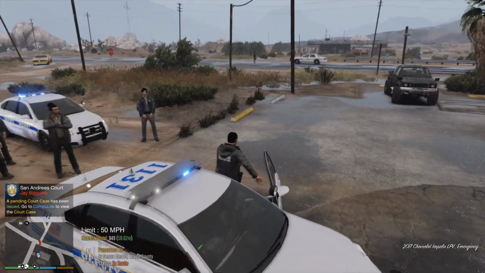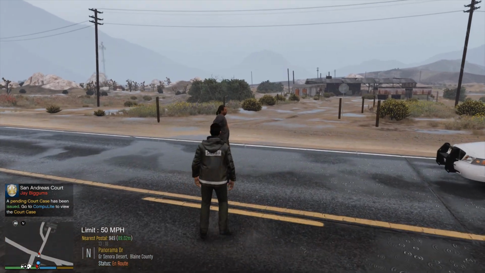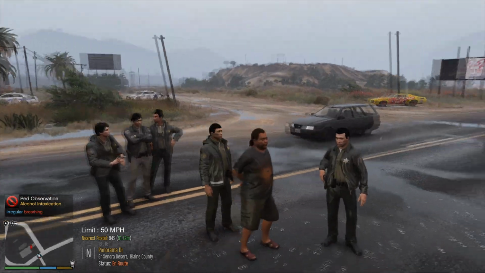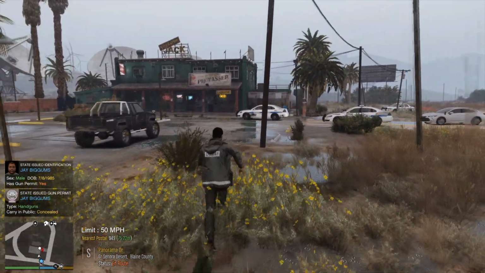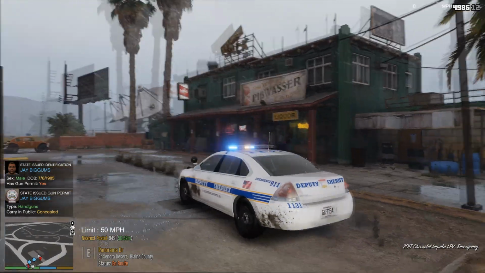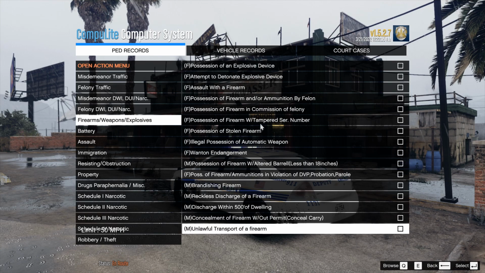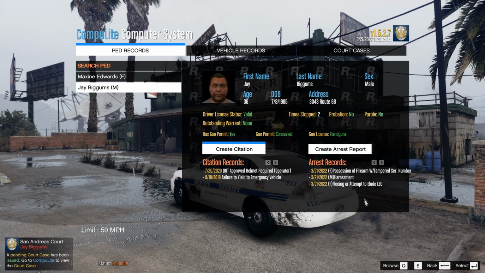Alright, sir, I'm gonna pat you down, alright? Because you two might be involved in this incident. Ooh, he has a weapon with a scratched off serial number. So possession of a firearm with a scratched off serial number. So 3 charges.